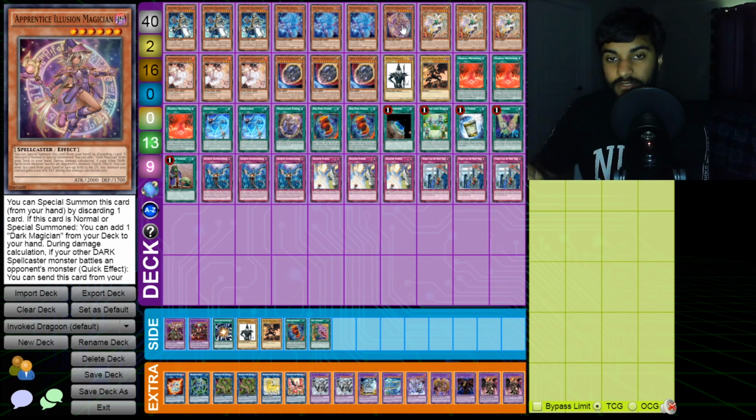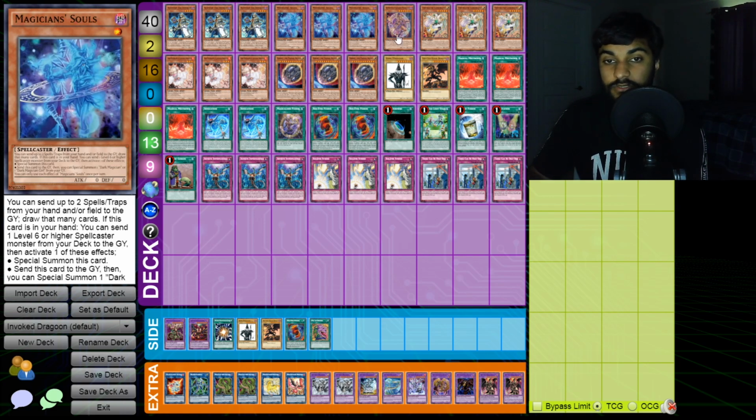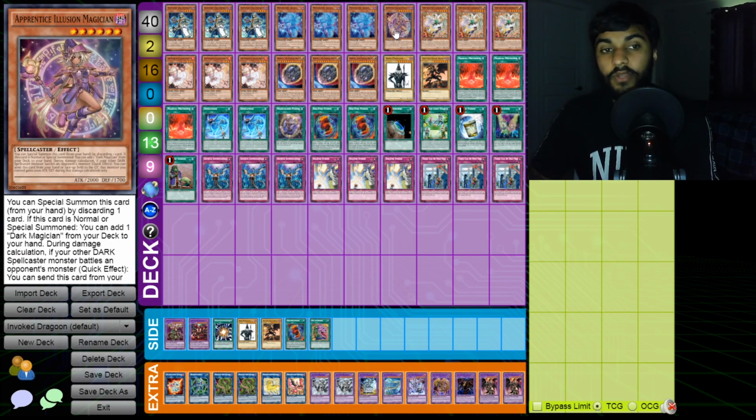So Illusion is another special summon. Worst case scenario, if we don't have access to Alistair, we can go special, normal, you know what I mean? So Mana in your hand is just a dead card. That's why I decided to play our One Apprentice Illusion Magician.